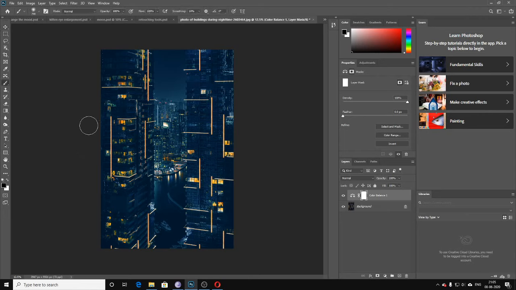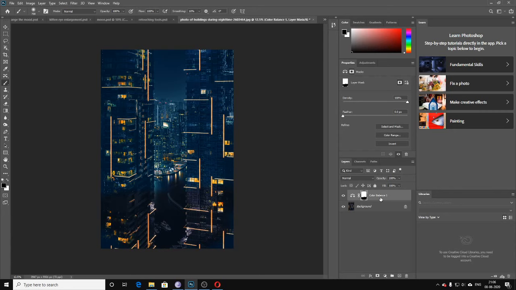B is the shortcut key for the Brush tool, and here at this position you can find it. If I use it with black selected in the foreground and start painting here with the left mouse button, you can see the effect of the adjustment layer from the portion where I have painted is gone.